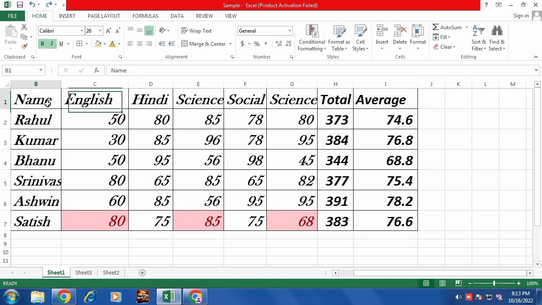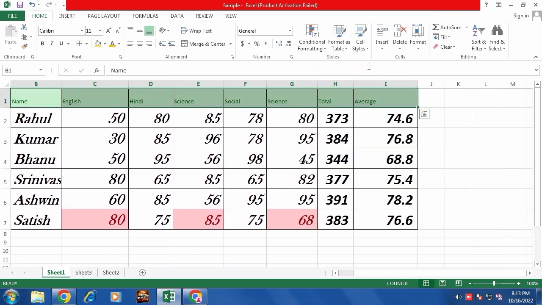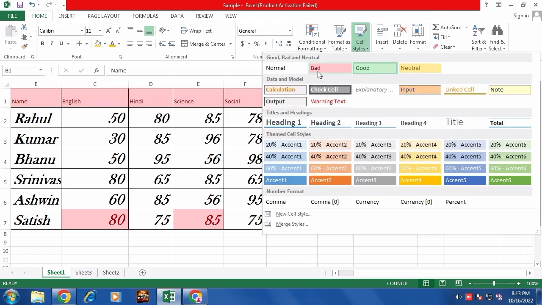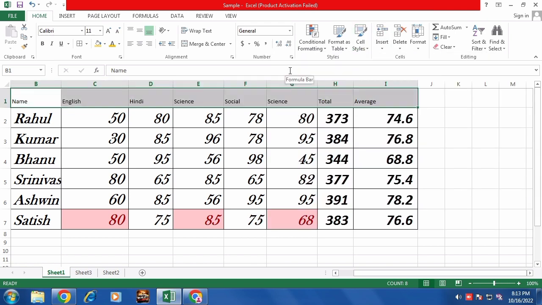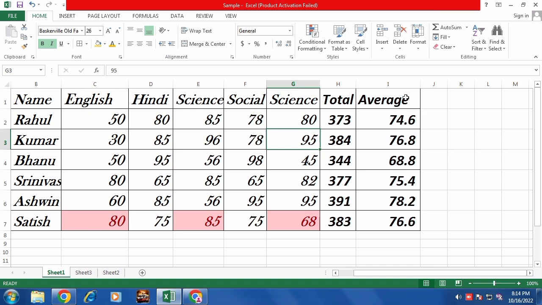So you should learn, because now we are under the basic process. Okay, you can see here. If you want to keep cell styles also, you can check here, many kinds of cell styles are there. So you can make whichever kind of cells you want, good, bad, and you can put conditionals. Okay, cell as normal, bad, normal. If you want a particular cell setting, you can put it on the cell, which means only the box of an individual. That is called a cell.